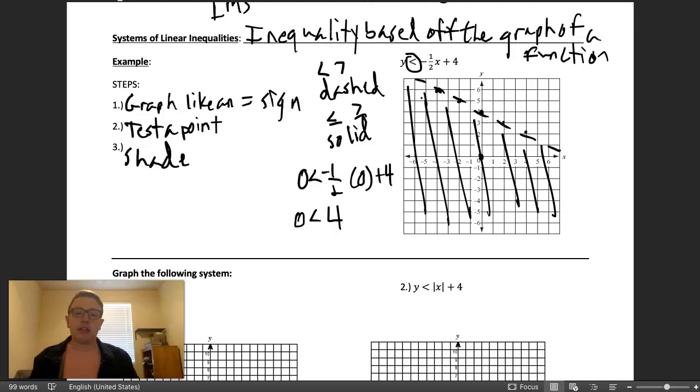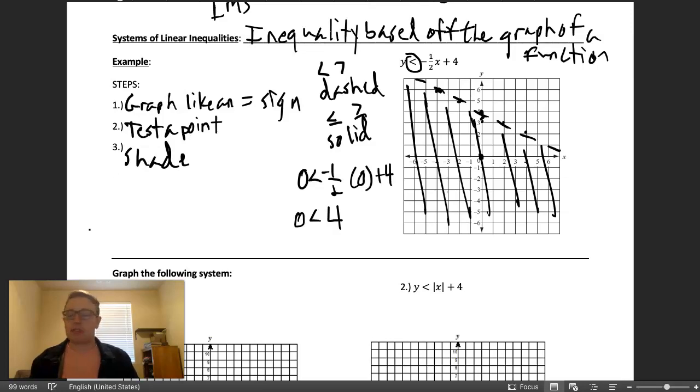Okay, great. So now why did we make this a dashed line instead of a solid line? Well, in the same way that the solid line meant this was equal to, the dashed line is a way of reminding us anything on this side up to this line, but not including it, will work. So if we chose a point right in here, that would work. Right in there, that would work. But if we get to the actual line, that's not going to answer our question. And that's why we dash it when we just have those less than or greater than signs.